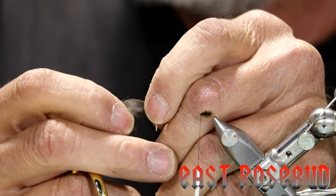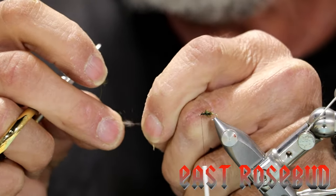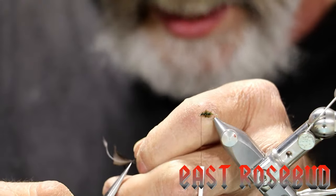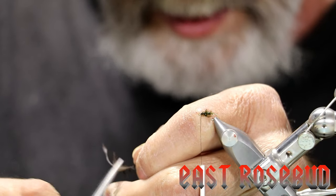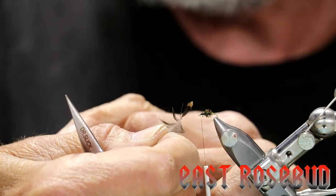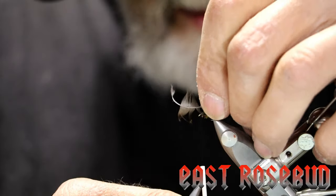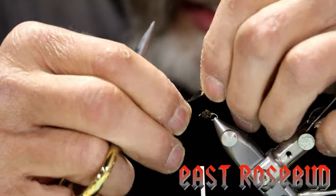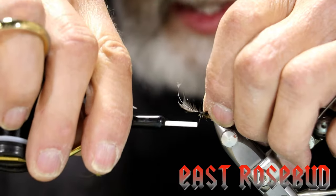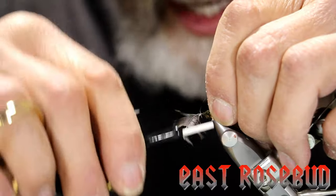Take the tip here and stroke it back, just like on any other soft hackle, until we have a good division point there. I'd like to turn it over where the concave side is facing up and clip off a few fibers on that side so that the first wrap lays nice and doesn't flare. Okay, we get back to our division point, and right behind the eye, we'll tie this in right at the division point. Make sure that the concave side is up, because we want these hackles to wrap backwards.